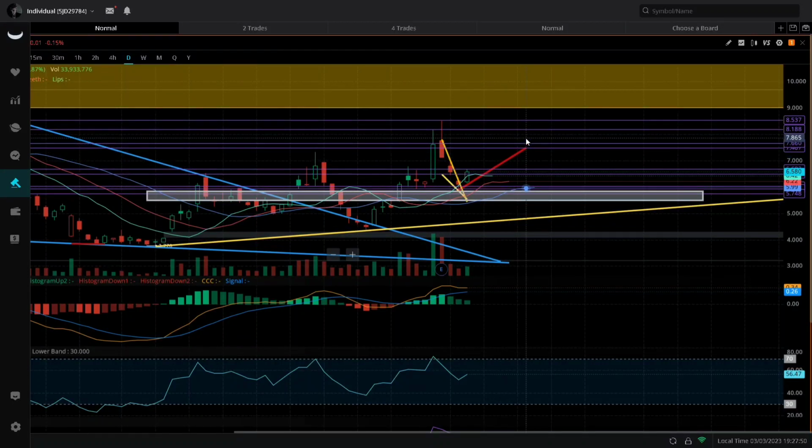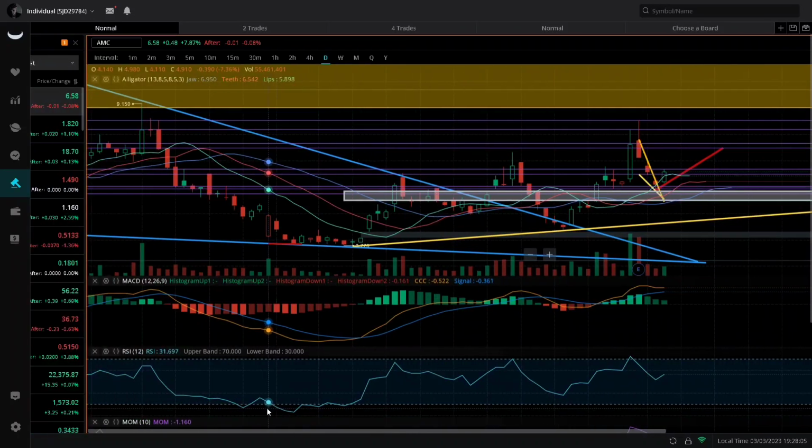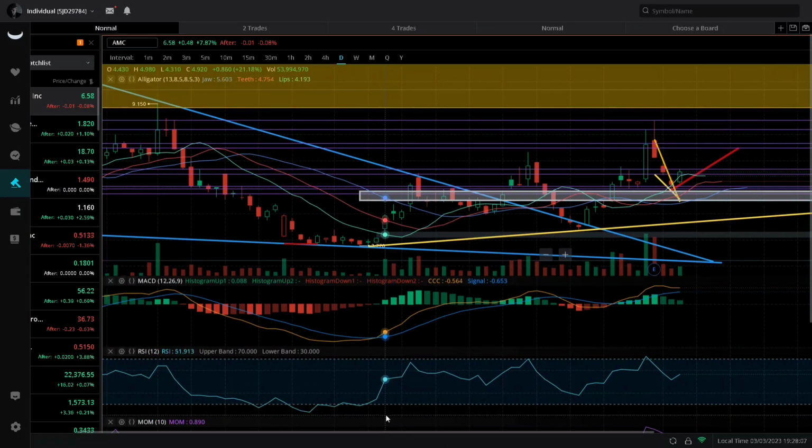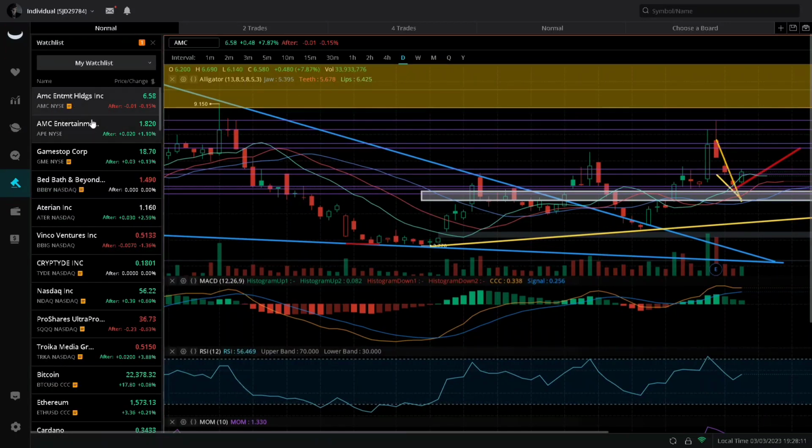We're going to have another green weekly candle print this upcoming week, and you can take that to the bank. It's like, no, you can't. This is not financial advice. Don't listen to that. But anyways, guys, that is what I'm looking at on the technicals for AMC stock. Like I said, extremely bullish. I will be updating you guys even more throughout the week on AMC stock.